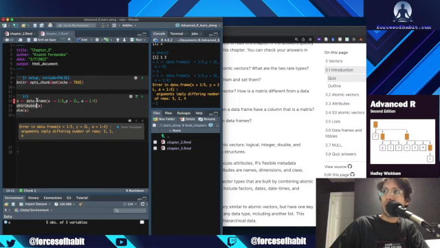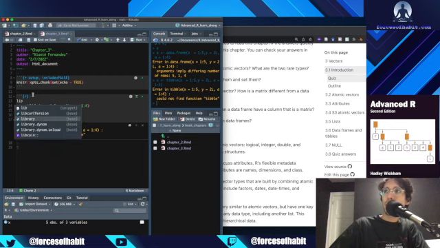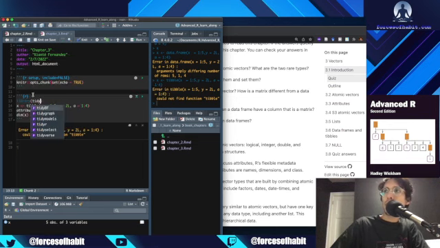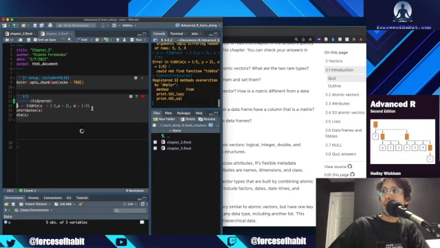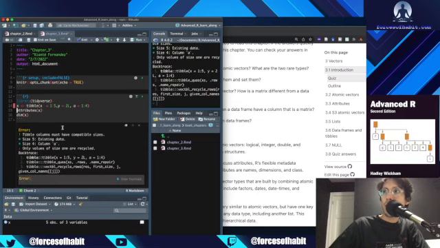A tibble, on the other hand, would not break here. It just wouldn't let me do this. Let's load the tidyverse. If I'm not mistaken, it just won't let me do this, or it recycles in a different way. Yeah.